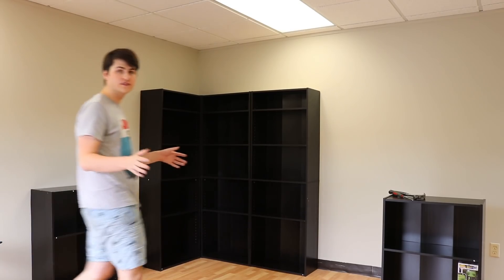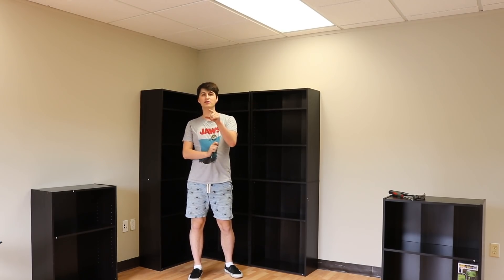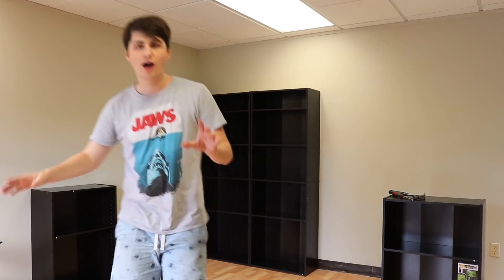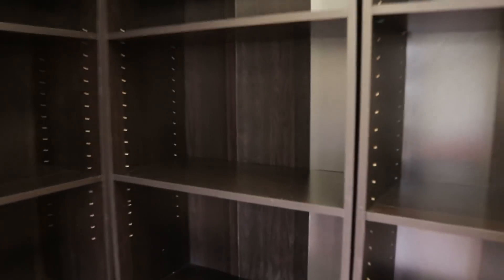Alright guys, so this is as many shelves as I've built so far. We've got three here, and this is actually going to be going all the way to the door and all the way to the window, and I'm hoping to do it where you guys are right now. This is a small shelf that we had from yesterday, and then this is a new one that I built today. You guys might think it's not much. I've only been here for a couple hours, and it's really annoying to build these shelves. The backs of them just don't go together very well. They're kind of odd.